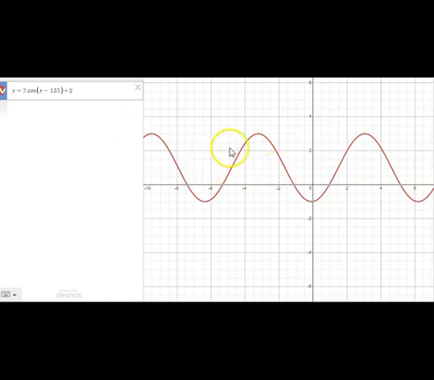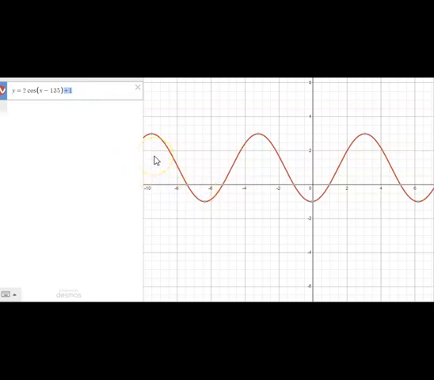And so it has an amplitude of 2. The reason this amplitude is 2 is because this has a midline at 1. The middle of it is 1, and the highest point of it is 3. 3 minus 1 is 2. So this is the midline, the middle of this graph.